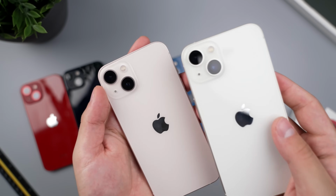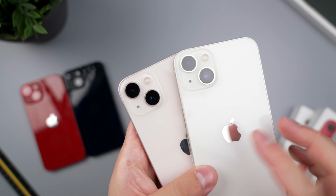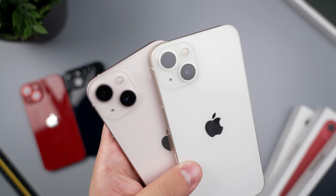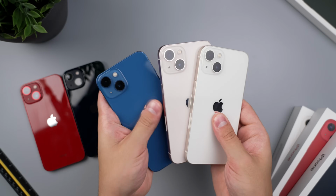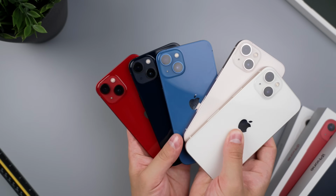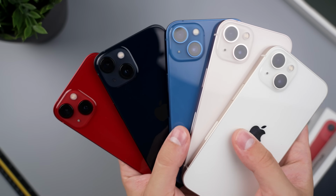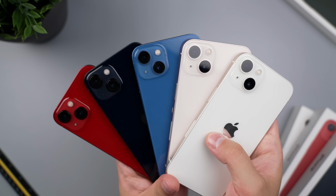But of course, all the accents around the device are tinted to said device. So of course, the camera rings here are subtly pink. On here, they're subtly that goldish champagne Starlight color, which looks really, really fantastic. Same, of course, goes for the blue, the black, and the red. Now the black, really, you should go only if you're just a fan of black, and that's pretty much it. Otherwise, I would choose one of the colors because they look really, really nice this year, and they're just fun.